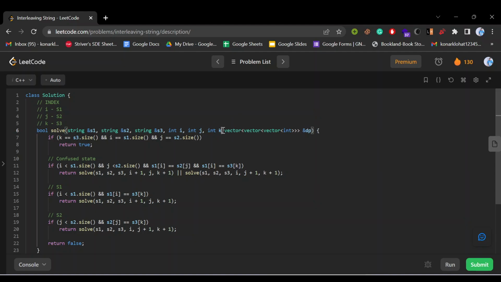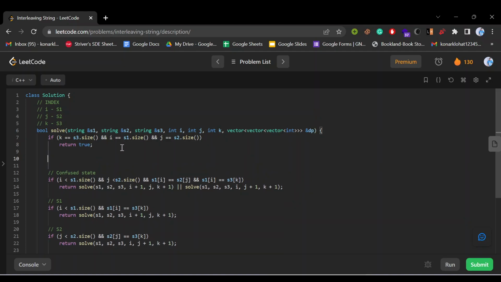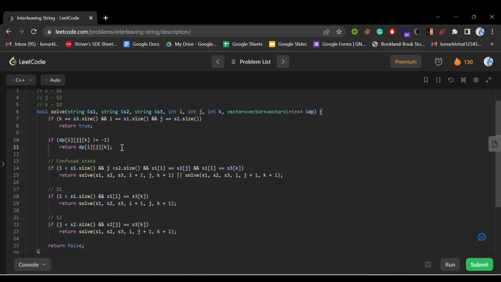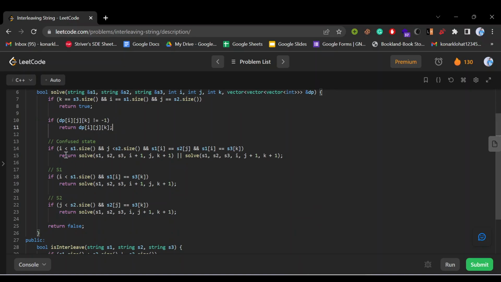And the last thing is we need to have a base case for dp. So if the value is already memoized, so what do I mean by dp of I, j and k? These are the variables that we need to check, which will be changing. And if it is not equal to minus 1, which means we have the value memoized and we can use that value. So we'll say dp of I, j and k, right? And in all other cases, I will be memoizing the value, storing that value. So dp of I, j and k is equal to this value, right?